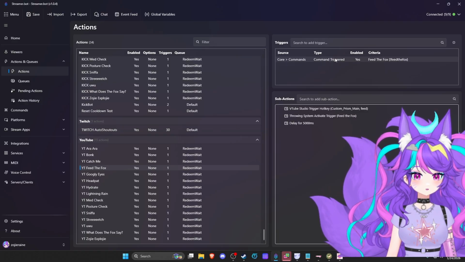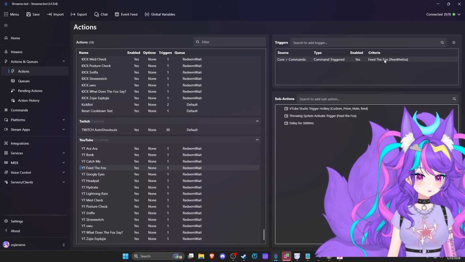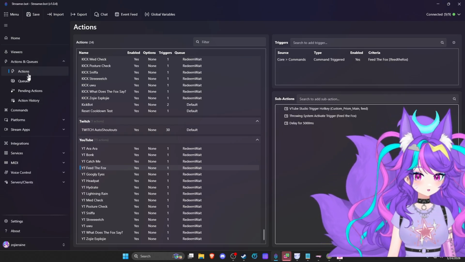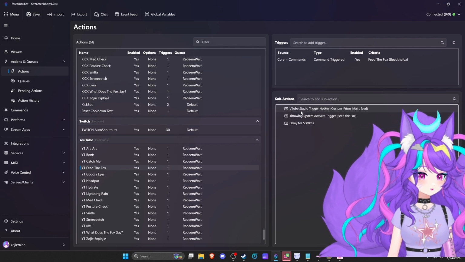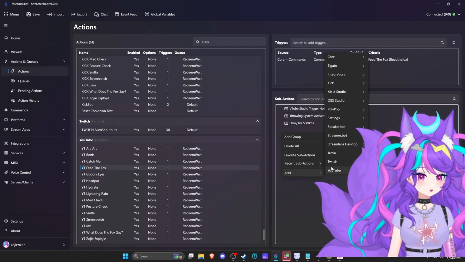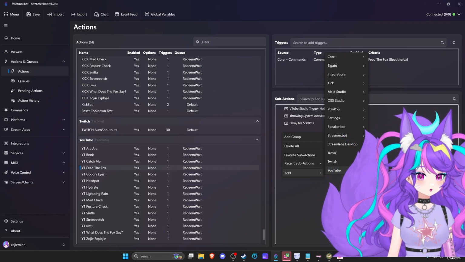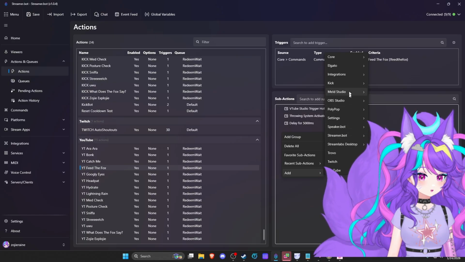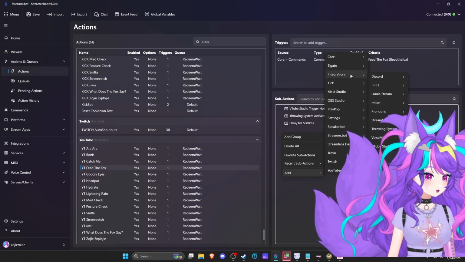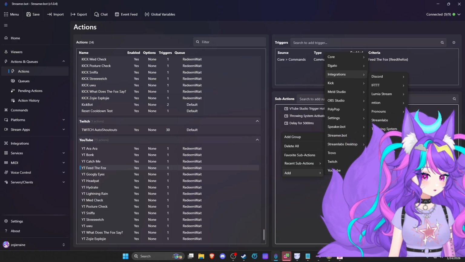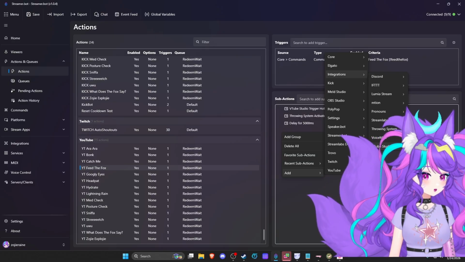And then for this one, this is just core commands, and for command triggered, yes, and feed the fox, which I just showed you, we set up in commands. And then in here, VTube Studio actually has a thing, which it's not showing up right now because, oh wait, no, I do have it connected. No, it's going to be in integrations. Sorry. Okay. Integrations, and then VTube Studio, and you can do all kinds of stuff, trigger hotkeys and stuff like that.